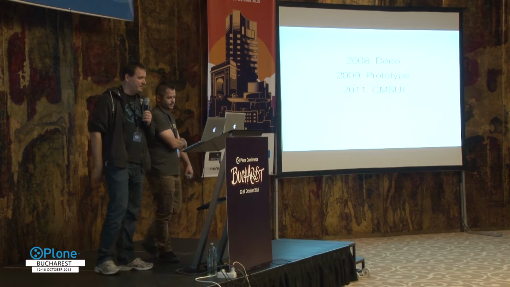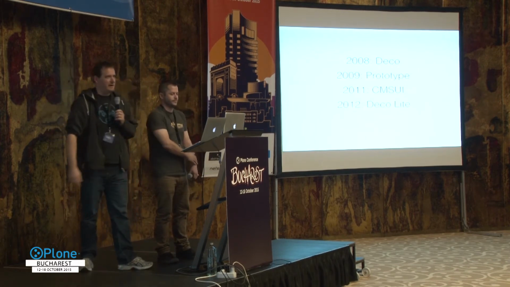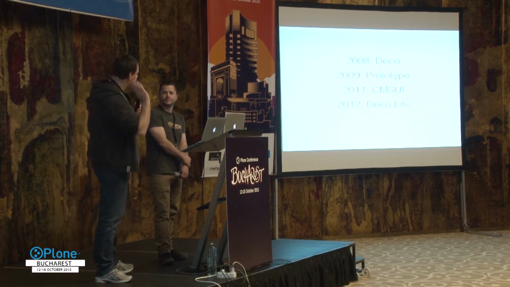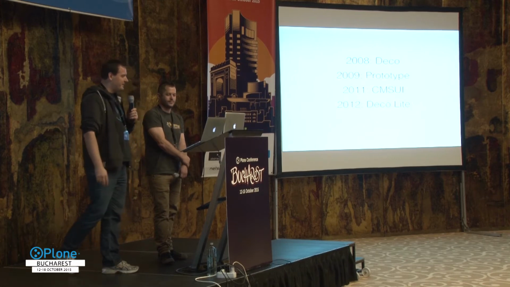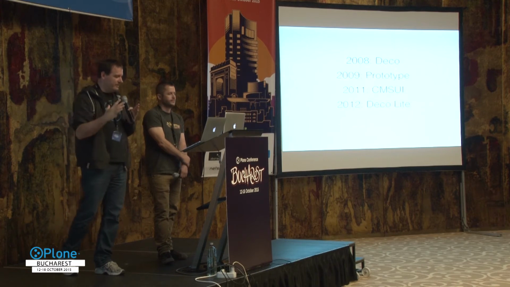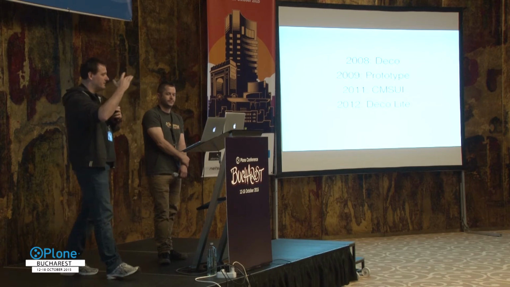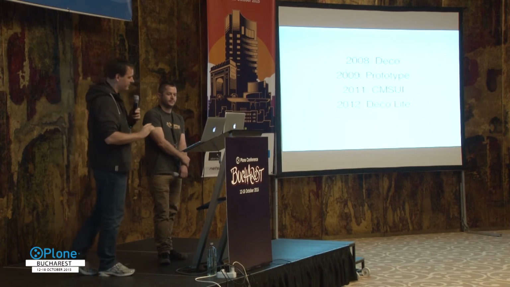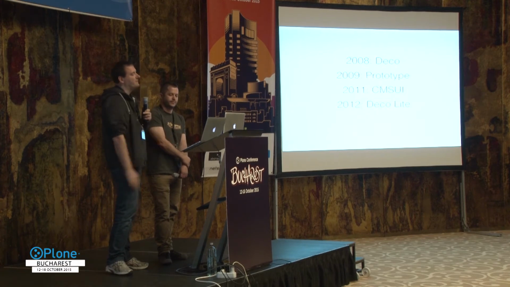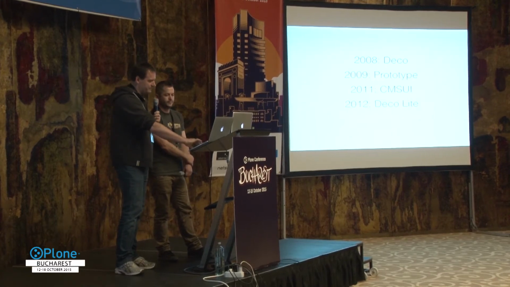Then there was the conference in San Francisco, and there a new name was born, Deco Lite. We decided to move, not we, I was part of that discussion, but I was just listening to the big guys talking. So they decided to move the editing experience into the content area only and not expand it to the title, portlets, and footer area. So it's a little easier for editors, and it's harder to ruin your site also.